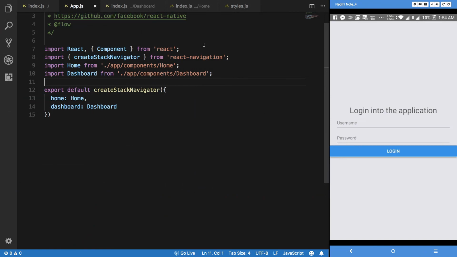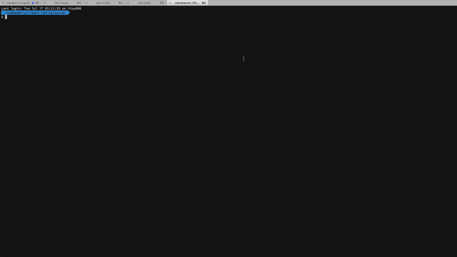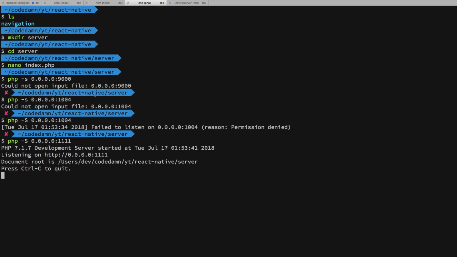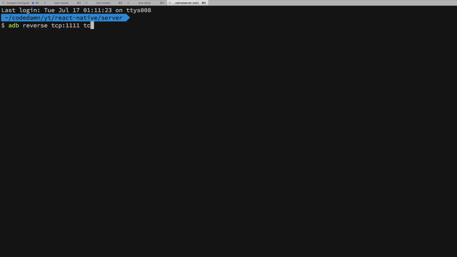So localhost port number 8081 on your phone is basically the same as localhost port 8081 on your desktop. So anything you send from your phone to localhost port 8081 would be redirected to your Mac or your desktop, right? So how does it do that? Well, to do that, what you have to do is write adb. Let me just zoom in here. adb reverse tcp. For our case, it is 1111. For both client and server, that is the Android device and me, I want both the ports to be the same. You can actually specify which port should be mirrored to which one, right? So there you go, that's it.